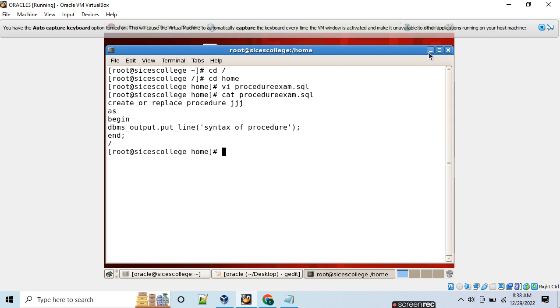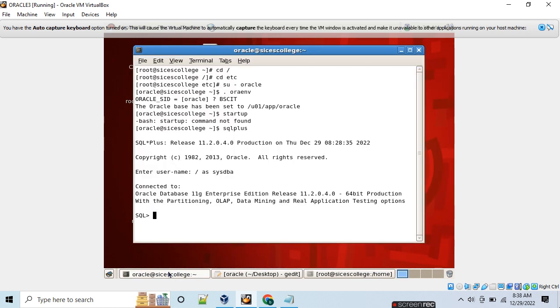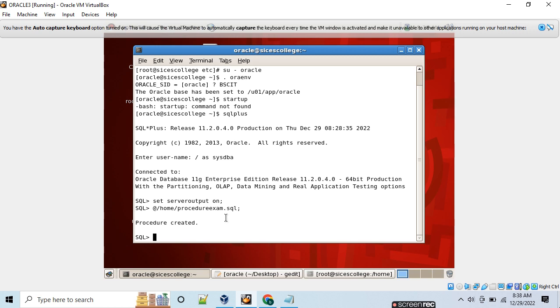So first we will try to execute this from the SQL prompt. Whenever we need to write PL/SQL, first we have to write this statement, set serveroutput on. Now our file is located in the home directory, therefore we will write it as home/. Okay, the procedure is now created.